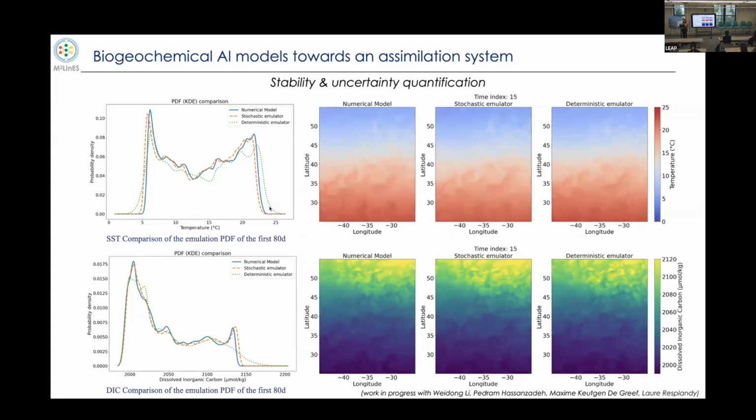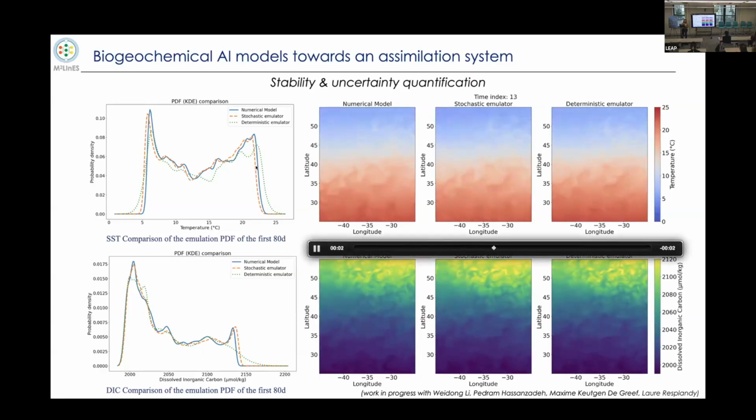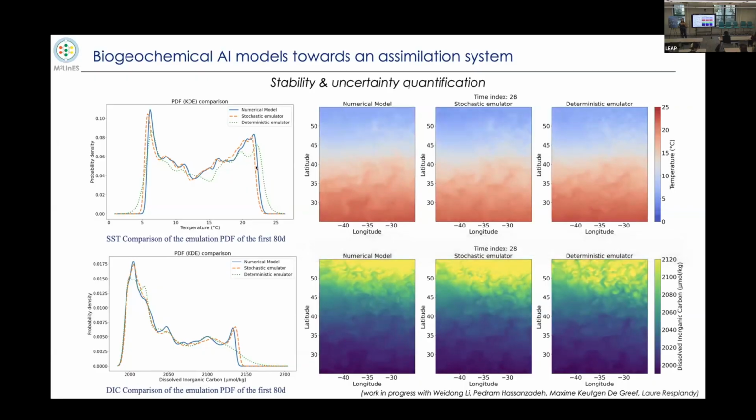I'm not going to explain everything. All I want you to look at are the tails of the distribution, where those generative AI models are usually more faithful to the extreme values than the traditional emulators or the numerical models themselves. Because again, they can capture a wide range of possible states of the ocean over time.